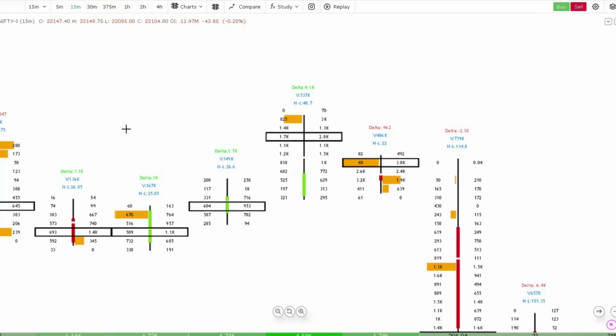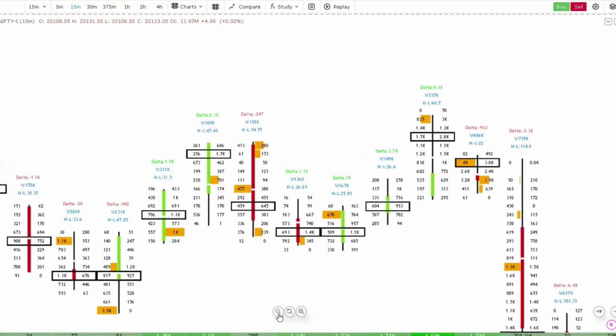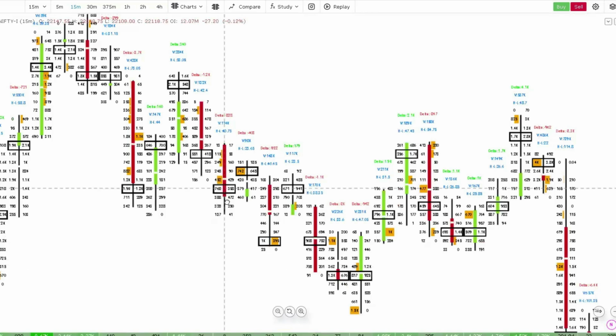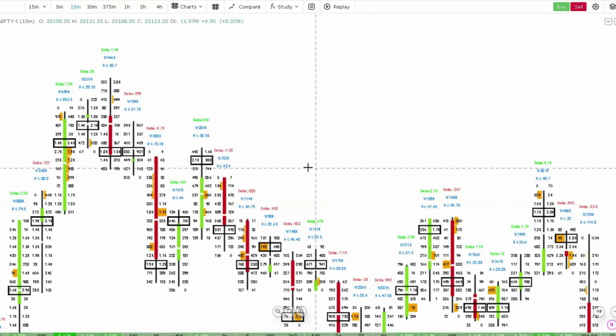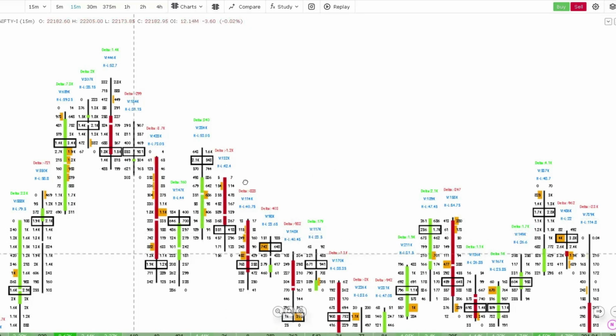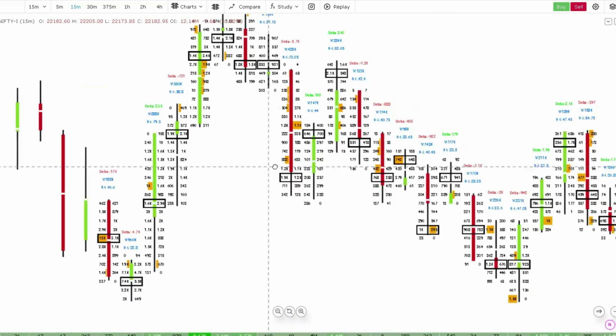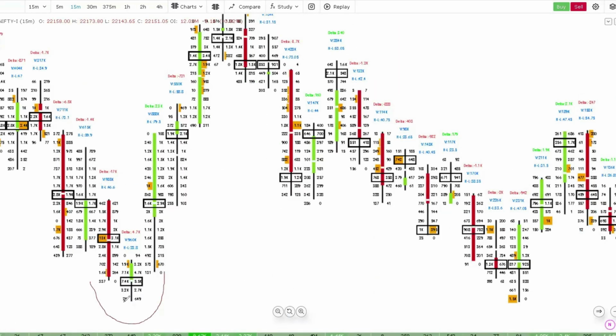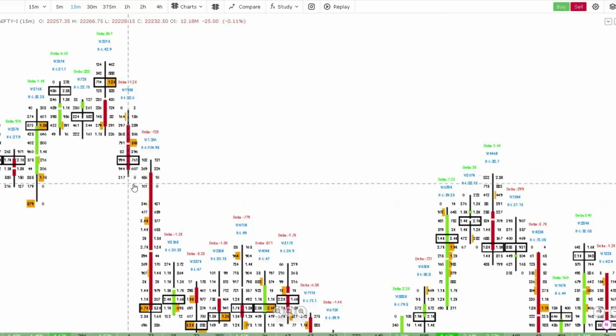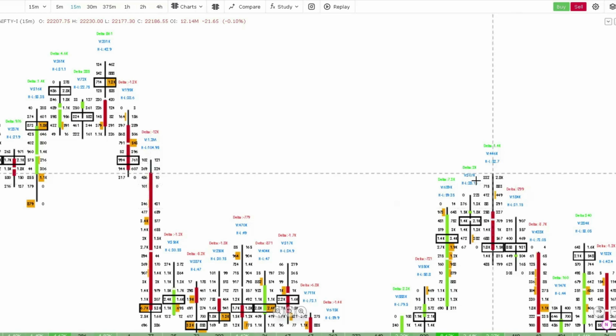Now, a very important thing is you need to understand where this absorption level happens. Mostly this absorption level happens at value area high, value area lows, day high, day lows, HVN zones in volume profile, or previous supply zones, previous demand zones. Those are the areas you will need to watch for. So look at this, previous swing low is there, prices made a higher high, and then at the same point there was an absorption here, 1.5k. There is a strong supply from here to here. Around that there is a good absorption of buyers. So the prices went down again.